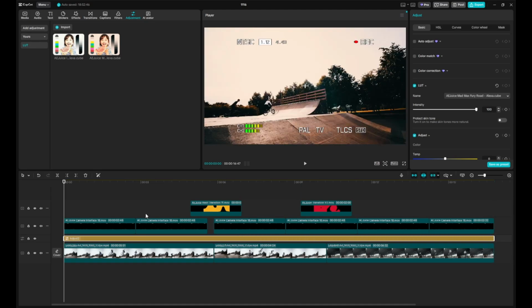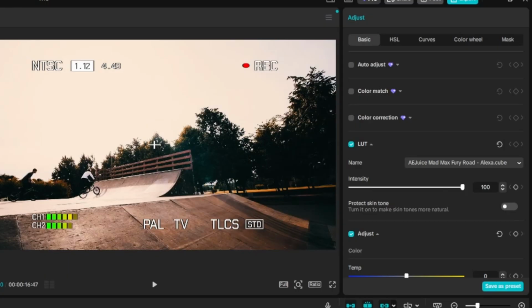As you see, it is looking a little bit better. I will show you before and after the color grade. You can adjust the intensity of the LUT. If it is too much, then you can decrease it here. I will make it 75. And if the video has a close look of the skin such as a face and you want to preserve original skin tones, then click on protect skin tone. The color grading will not affect these skin tones.